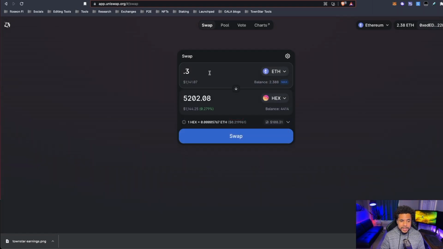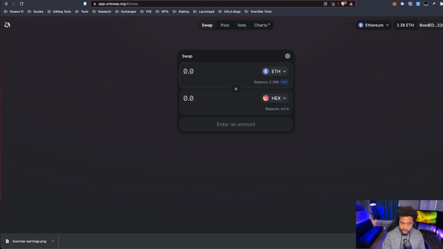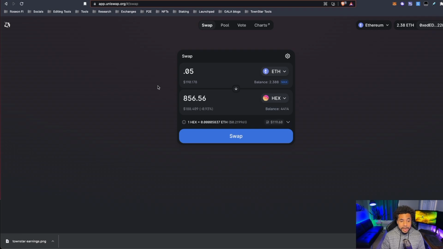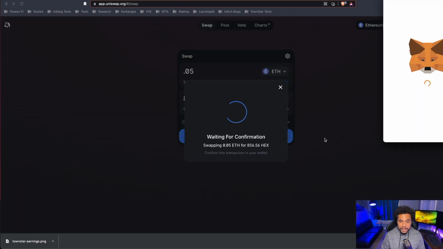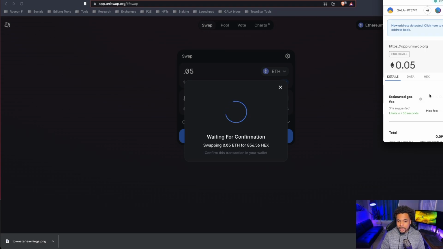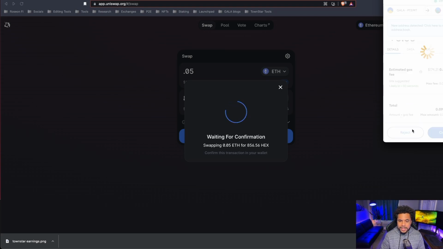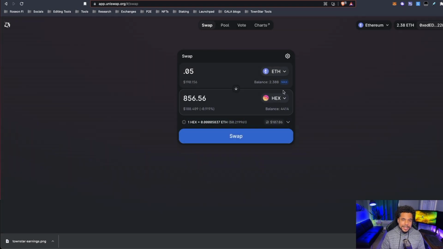So let me actually reject this, and let me make this a much lower amount, because I really don't want to pay that much gas. So I'm going to put in $150 or $190 worth, and let's see what the gas fees turn into using that. We're still at $174. You know what, guys? Let's just pretend I'm buying this, because I just cannot bring myself.